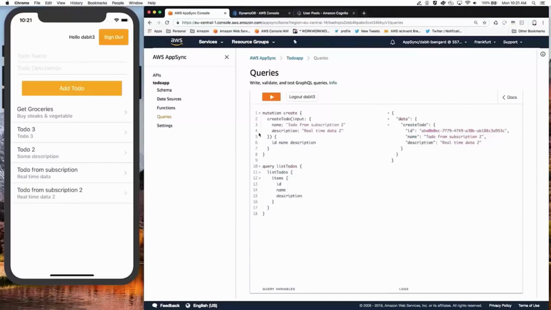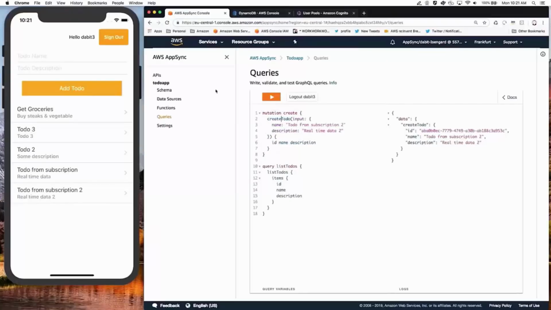So we've implemented the queries. We've implemented the mutations and subscriptions. Now we want to start adding some fine-grained access control to this app. So the first thing we'd like to do is we need to associate each piece of data with the currently logged in user. So we want to say when a mutation is created, we want to associate each item with some type of user data.